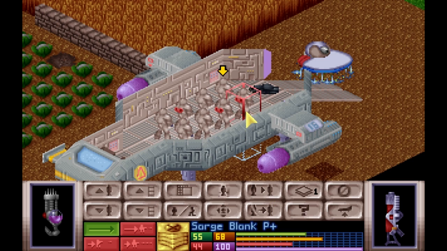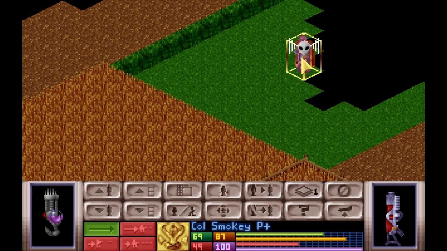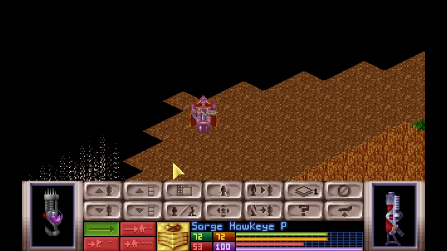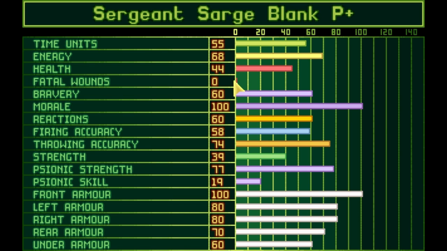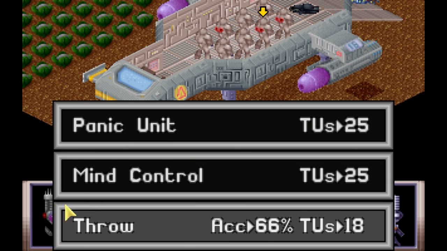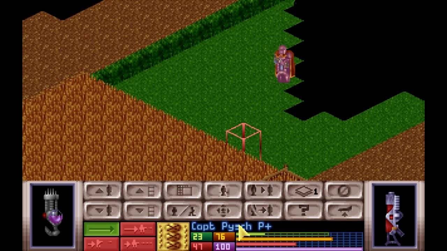And there's a couple. So what we're going to do is we're going to move to the next one. We're going to try some mind controlling. Didn't work. Hawkeye. He's got no real chance. So we're just going to do a bit of panicking here. Let's see, who's got a chance? 19. 32. He should have stood a chance. Well, we'll just toss out another one of these. Ooh, he failed.